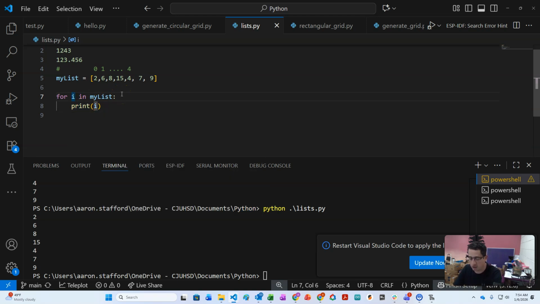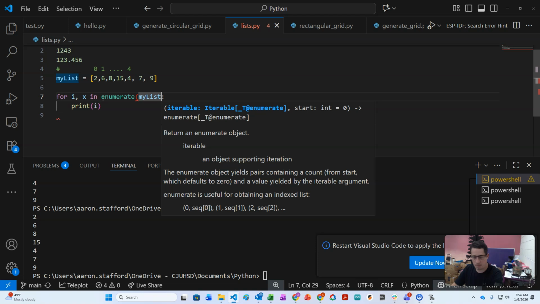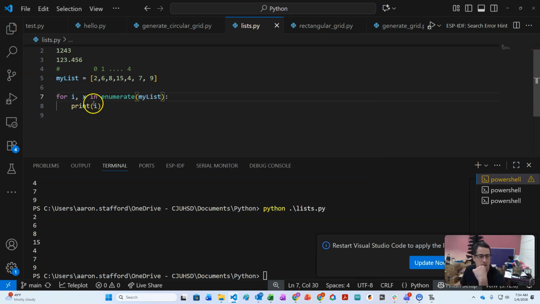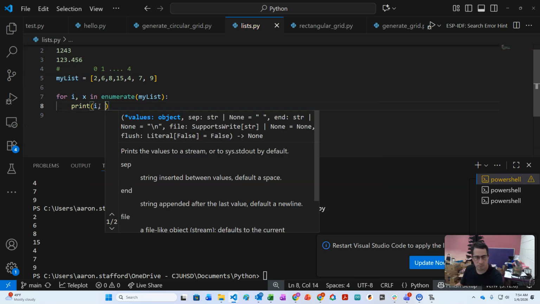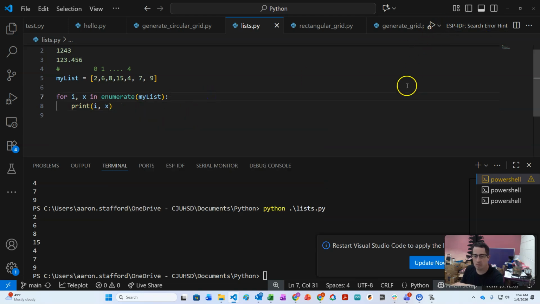Sometimes you want to get those values directly and their indexes. So we can use the enumerate command, and I might have them backwards. Let's see which one is which. There you go.